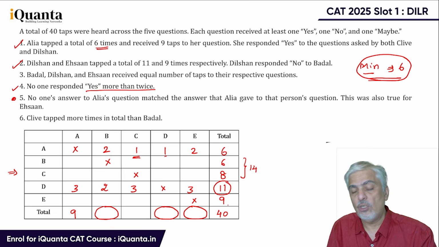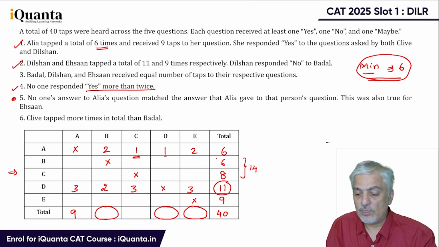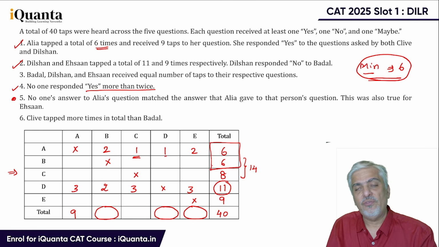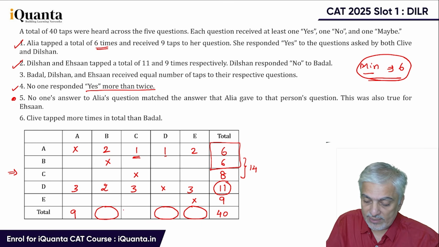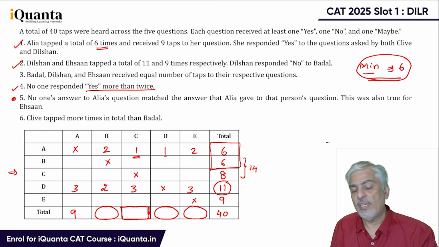If you notice, we've already got an answer to one question. They said 2 people had the same number of taps. Who were those 2? We've already got the answer as A and B. So somewhere within 5 to 6 minutes in the set, you got the first answer. Now I also need this as one answer. I need Clive's total. Can I get this quickly? Okay, it was a theta question. What are the possibilities? We'll see.